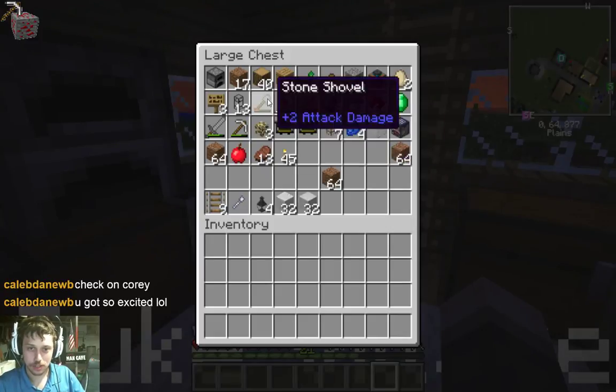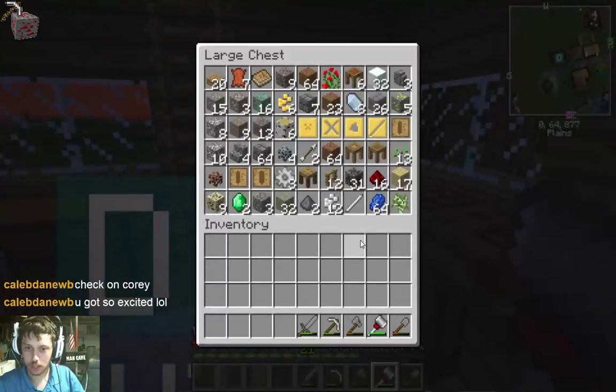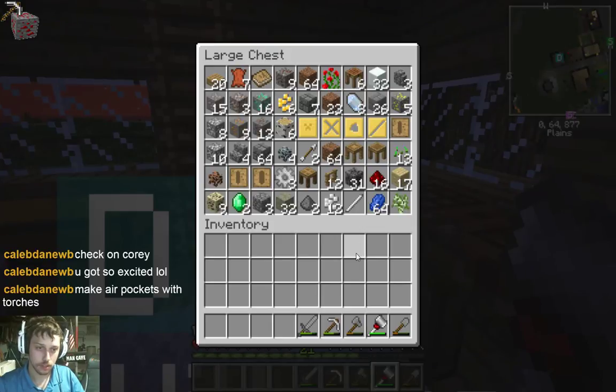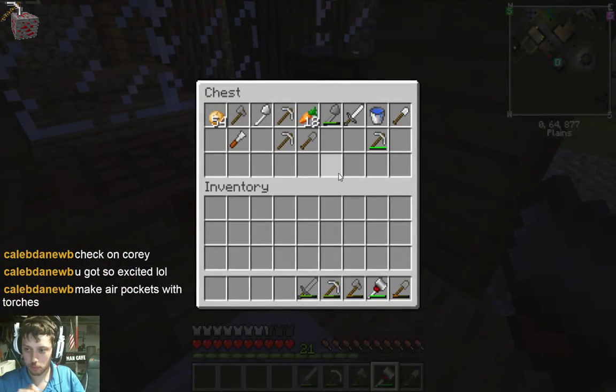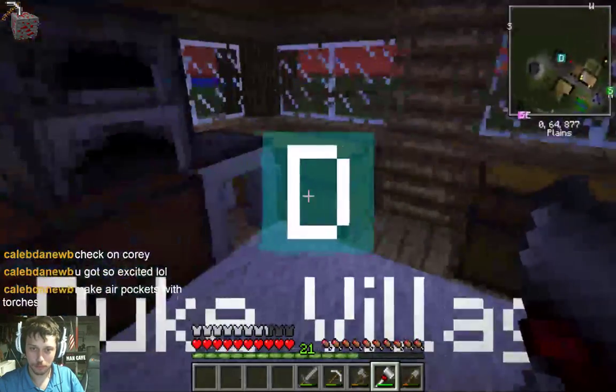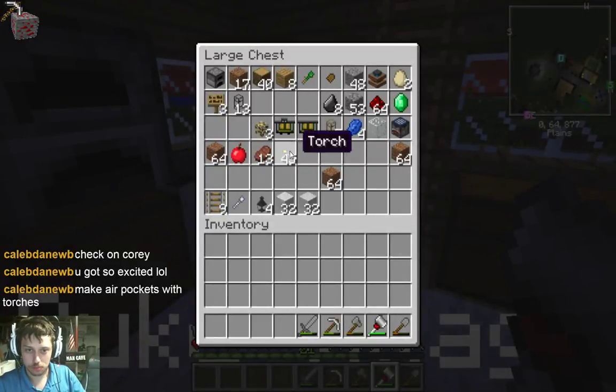What do I have that I can use to make air bubbles? Reeds would be great. I left my reeds back at spawn. Darn it. Make air pockets with torches. Yes, I can do that. I was thinking of something more permanent. I think I might just use reeds. Where's my torch? There's my torches.